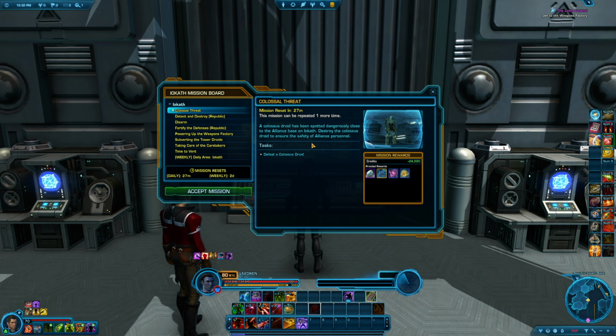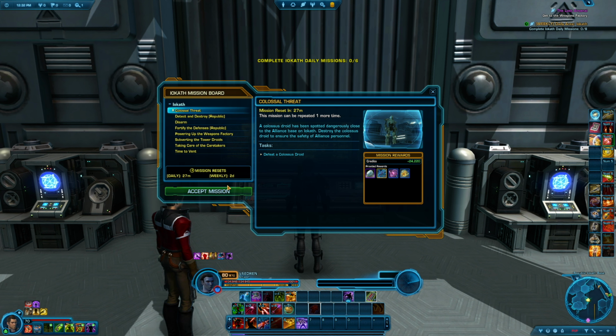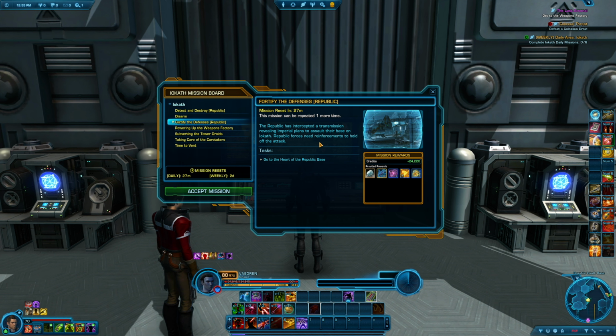We have a mission terminal here. Ooh, bloody hell. Why don't we look to complete 6 of these daily quests? Why not? Not sure how dangerous a Colossus droid might be, but we're not going to be playing as an Iokath monitor. I think we've just fortified the defenses. I think that quest is just what we've completed now.